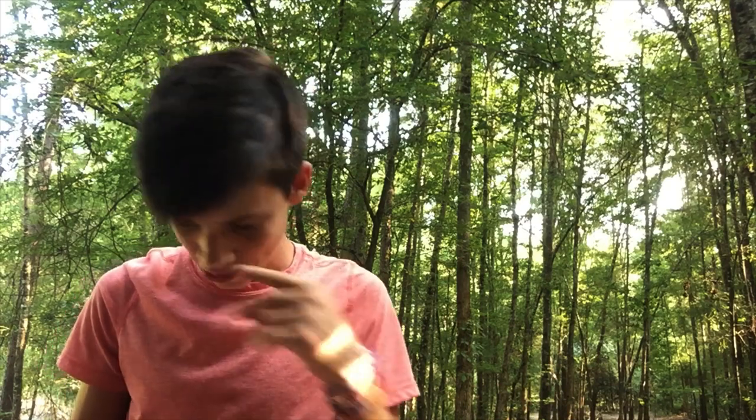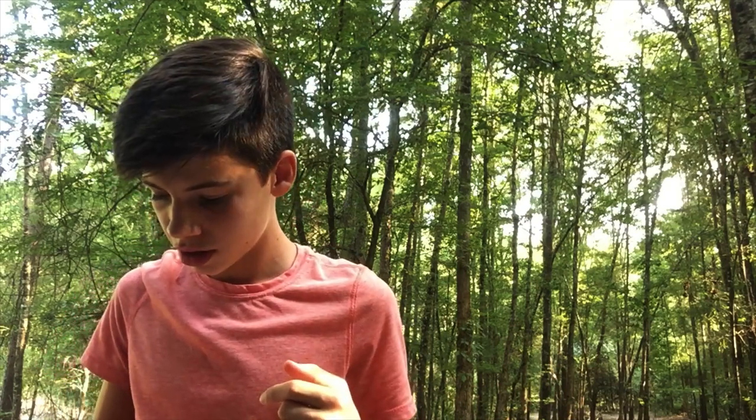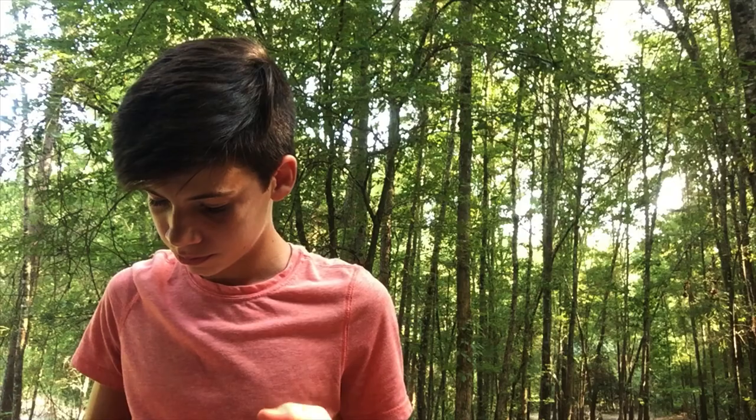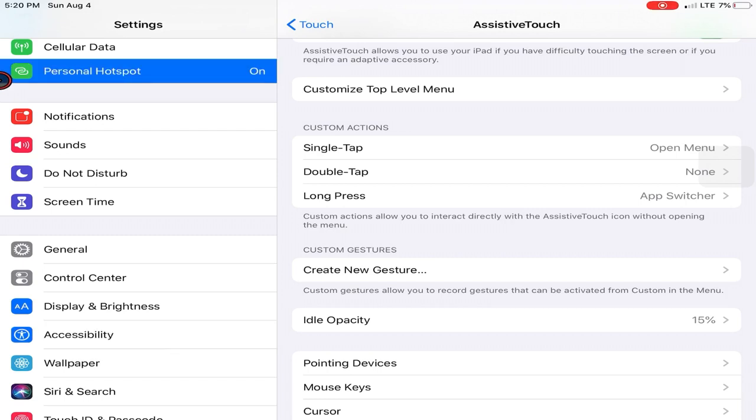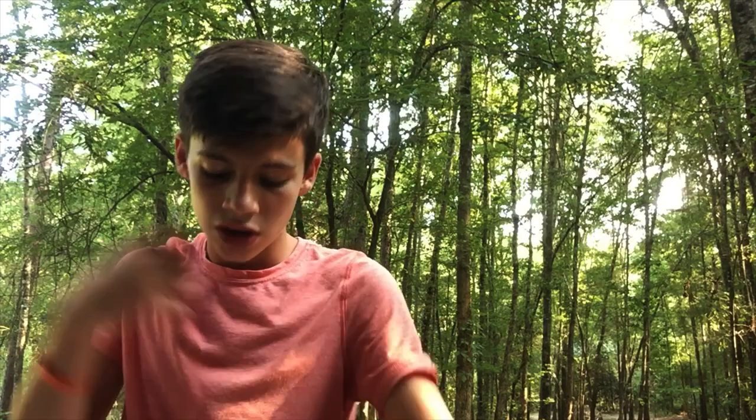Okay, so now I'm just gonna jump into this and show you how to connect your Apple mouse or your Magic Mouse thingy to your iPad. I've already had mine connected, and I don't know how to disconnect it. Okay, so note that you do have to have the iOS 13 beta to do this, and I don't think you can do it with iOS 12.